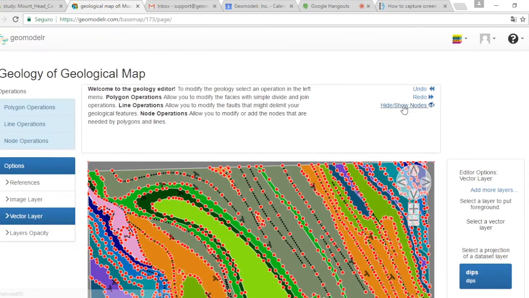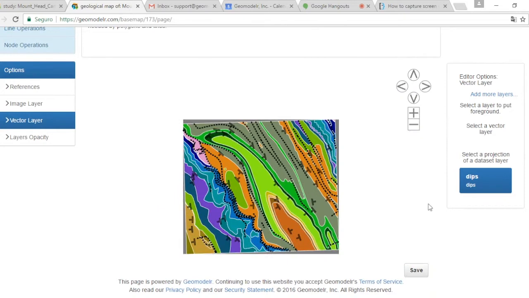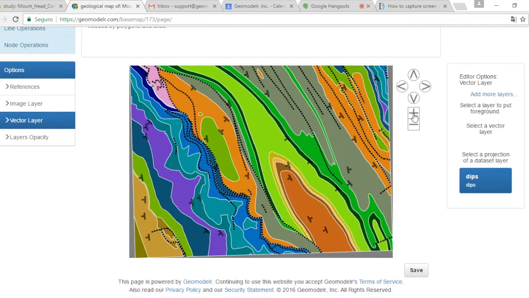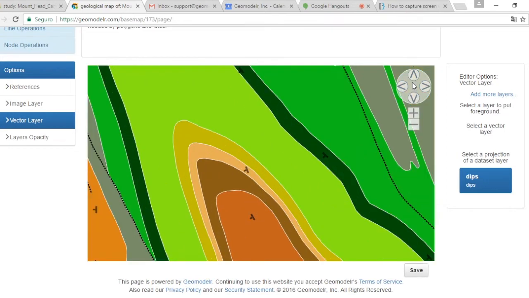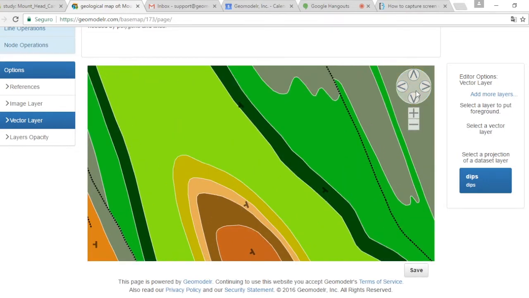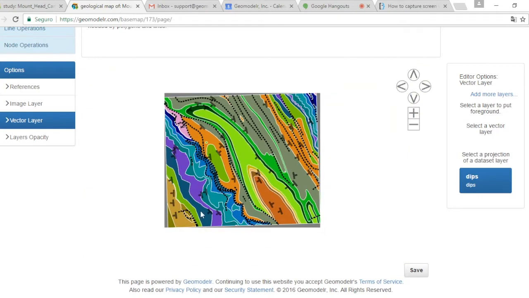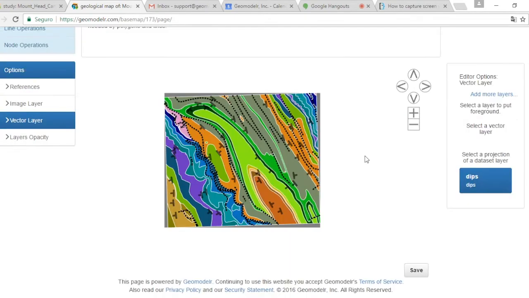Let's hide the nodes for now to see our geological map with the directions it has, so we can analyze better how we are going to model it. So dips work with that direction, with a strike and dip, and in the map they are shown like, well, map dips, but in cross sections we will see them slightly different.